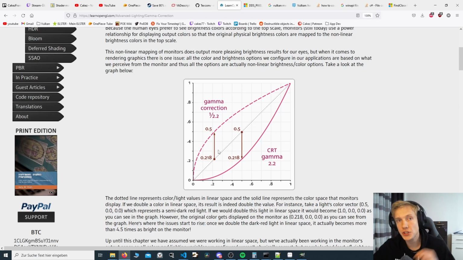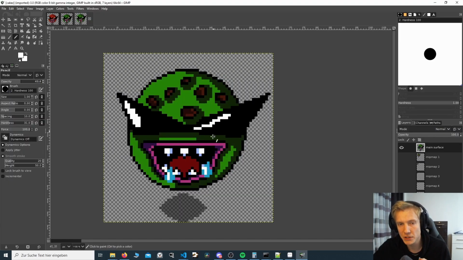But since we chose U-norm and GIMP thinks it is gamma corrected U-norm, what that means is, well, please don't touch the colors in this texture, because we keep them in linear space so that we don't have to change them when loading the texture. It is basically a wrong option in GIMP somewhere that I don't know how to turn on or off. And that's not GIMP's fault, but my fault for not telling GIMP how to load my texture properly.